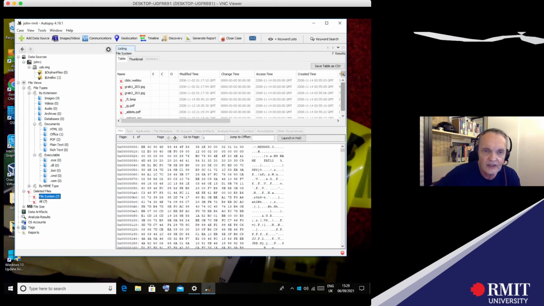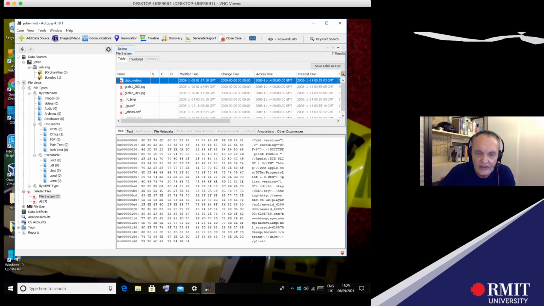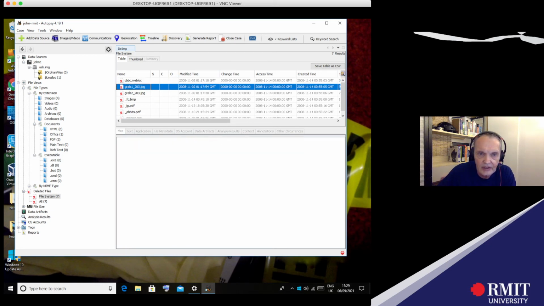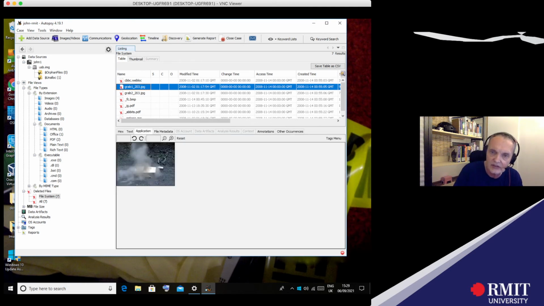Now the file viewer does allow us to actually have a look at the contents of files. So we can, for example, click on something like this one, and we can see that this is some sort of XML file. It actually seems to contain some URLs, links to the BBC website, things like this. And this one, for example, is a JPEG. So again, the built-in file viewer will give us a view of that document as well. So we could have a look through and see what we can find out from that.